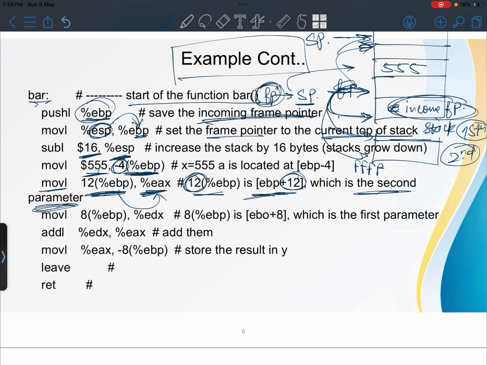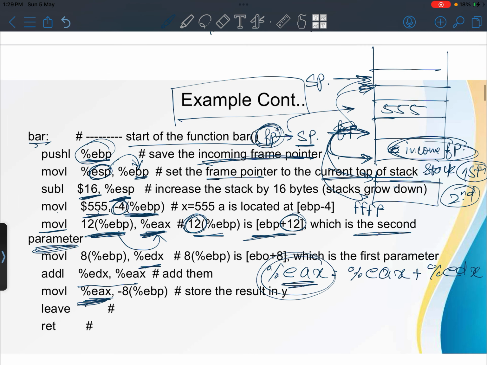We will take the second parameter in EAX, we will take the first parameter in EDX, we will add both of them and move into the EAX now, and like this instruction shows that EAX is equal to EAX plus EDX, and as the value of the addition is stored in EAX, we will move this EAX, have a negative frame pointer which will go upward, and we will store this value over here.